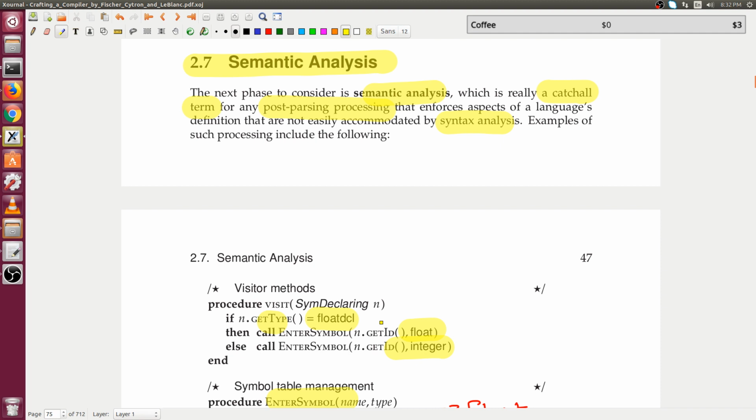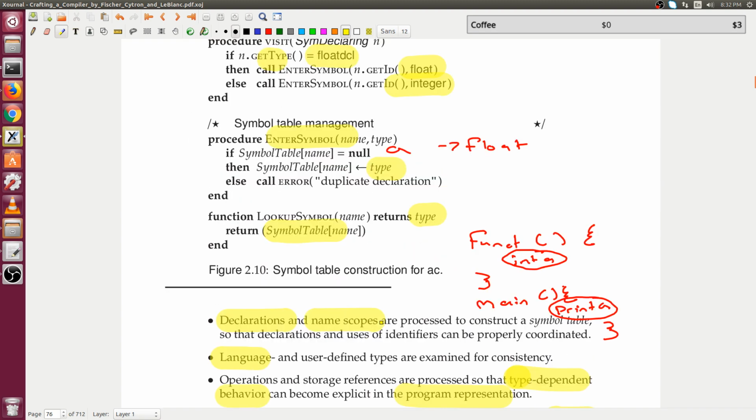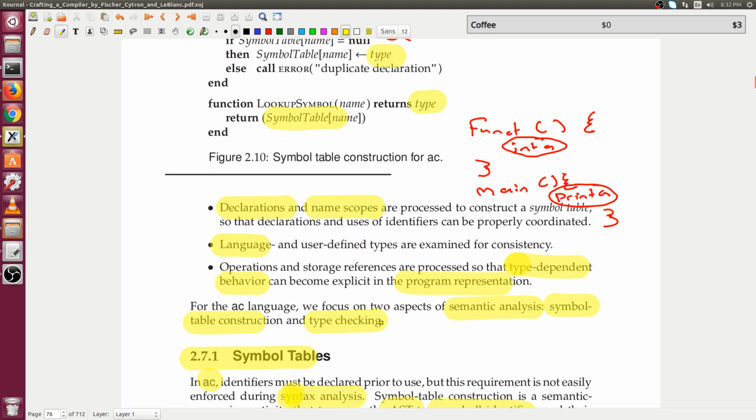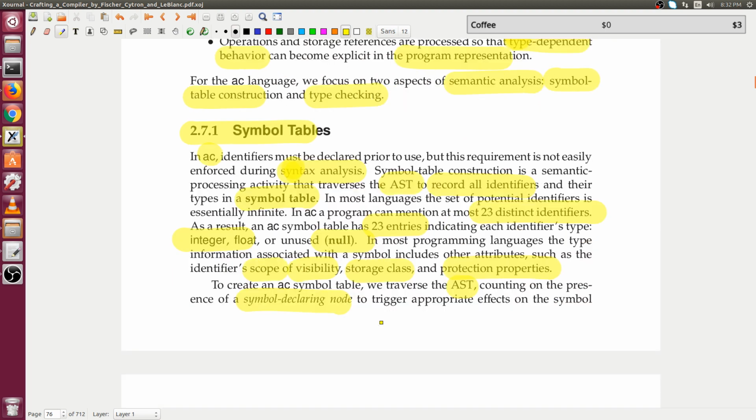So things like type errors. Syntax won't say whether adding two numbers is a type error, so we need some semantic analysis to determine that. Or things like scope. We need to determine if something's in the correct scope or not, or whether or not it's valid. And so we saw that we can build up things like symbol tables that will keep track of all of these things like scope and type for us.